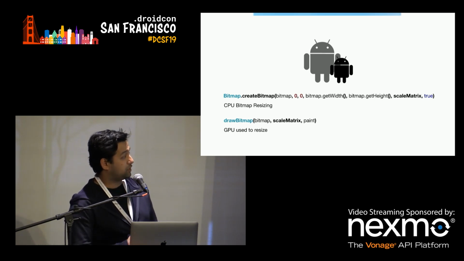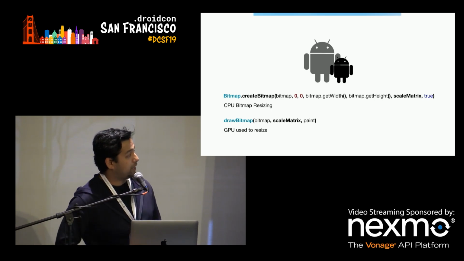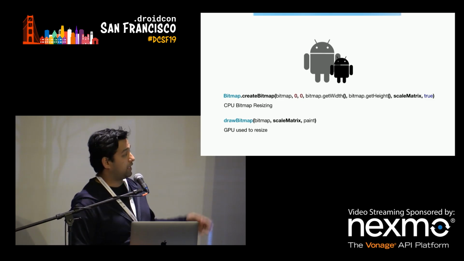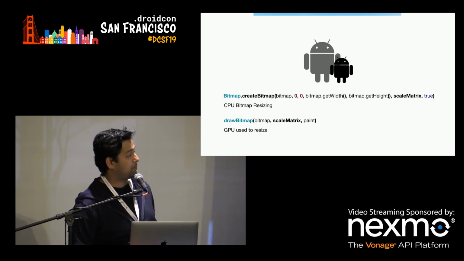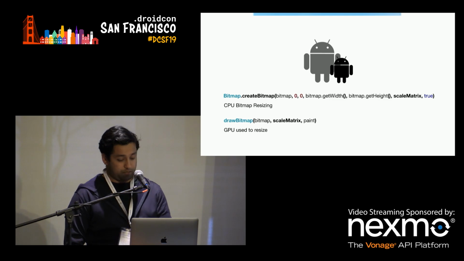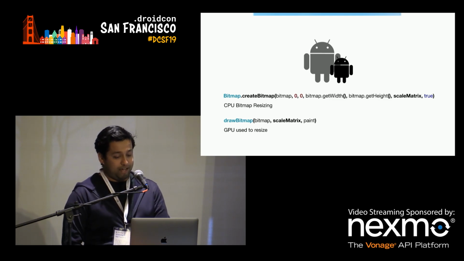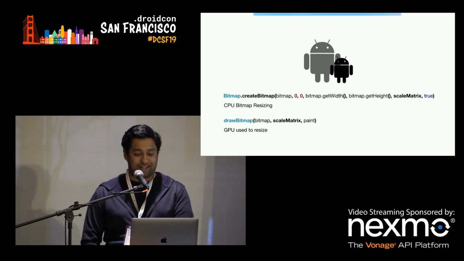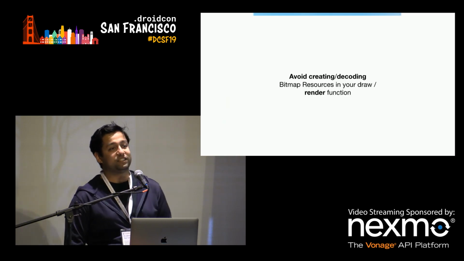If you are doing Android x86 bitmap work and want to scale down bitmaps, use the factory method, the createBitmap method, and don't use canvas.drawBitmap, because that is the GPU-enabled one, versus the CPU method, which is the former.